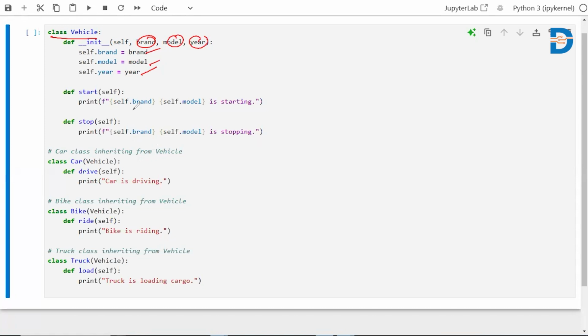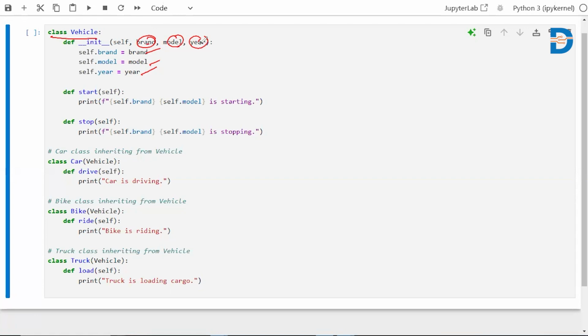Then we have a def __init__. This is a constructor method for the Vehicle class. It is called when a new object of the Vehicle class is created. The constructor takes three parameters, brand, model and year, and initializes them as object attributes.